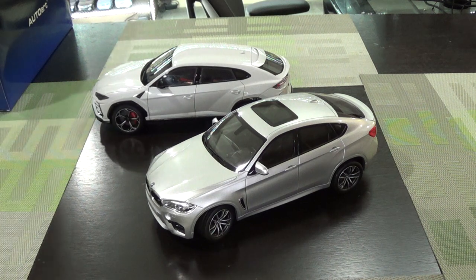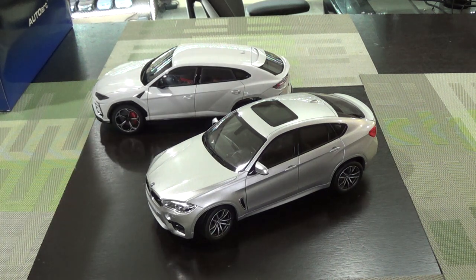So, that's it for this week. Two opening cars. I do have a lot more resin to get through, so maybe I'll mix and match for next week.